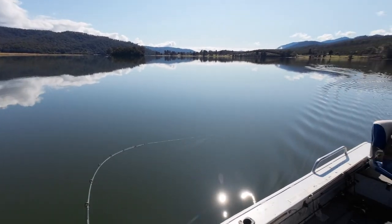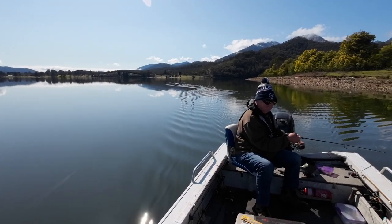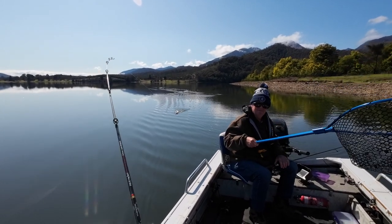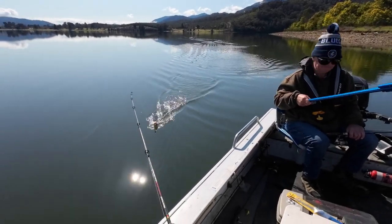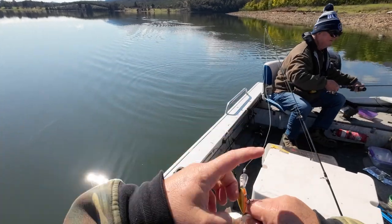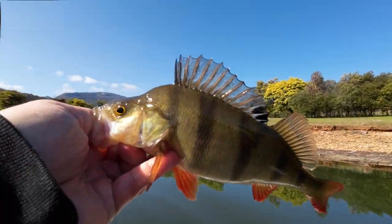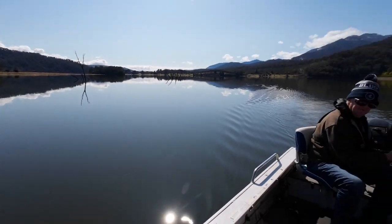Got him! Told ya — bit of weight in this fish. He might be alright this fish I think. There's a bit of weight in him though. You might need the net for this one I reckon. He's a nice fish — look at him. He's not a monster but I'll just lift him up, he'll be alright. Oh yeah, look at that — he's a filler, he's a bloody keeper! I've lost a lot of lures on snags through here — I don't want to lose this one; it's his favourite lure now.